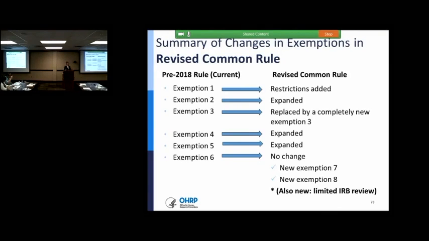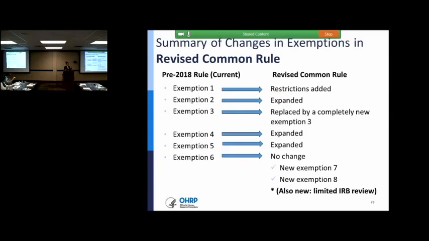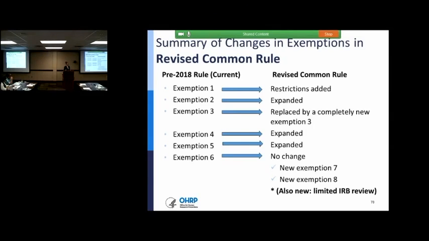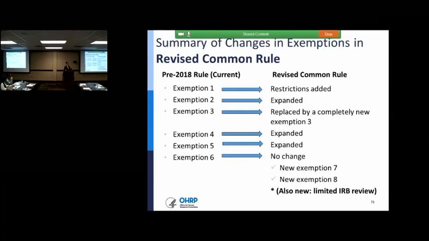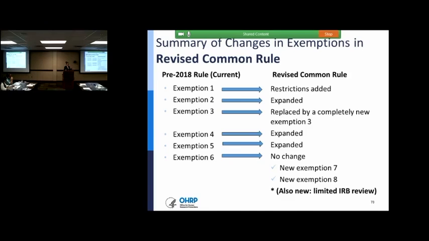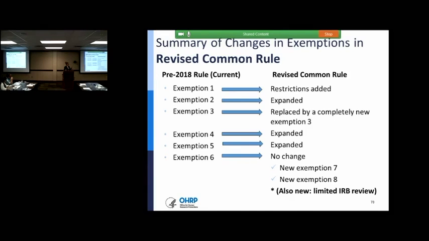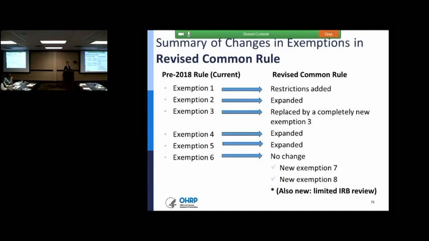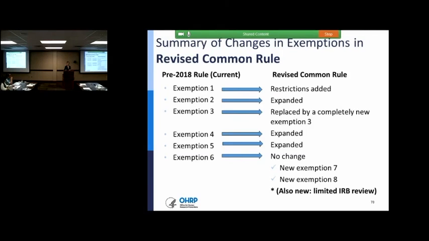The plan was to kind of dovetail with Ivor's talk, because Ivor focused on secondary research. And so he went into a lot more detail on the exemptions that deal with secondary research, which is 4, 7, and 8. So I'm going to just touch on those briefly and just review some of the major features, but I will focus on the other exemptions that he didn't cover already.